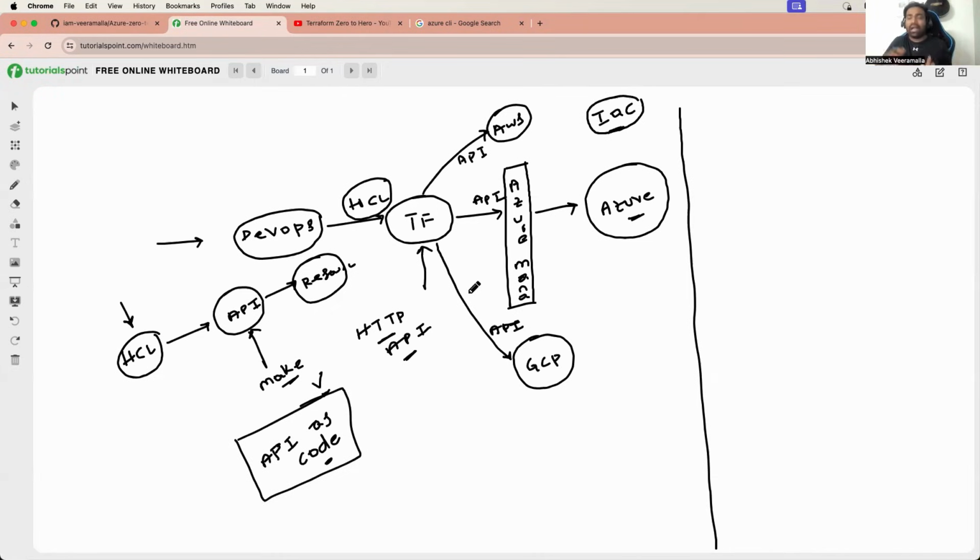You understood the point? And this is why Terraform is very popular. One, it supports multiple cloud providers. You just need to know the HCL. Two, it abstracts and does the heavy lifting for you. You don't need to make any API requests. You don't have a steep learning curve. Going ahead, if there are any new cloud platforms, Terraform will take care of talking to them. All that you need to do is know how to write the HCL files. Perfect. So we learned what we are going to implement today, what Terraform is, why Terraform, and the advantages of Terraform.